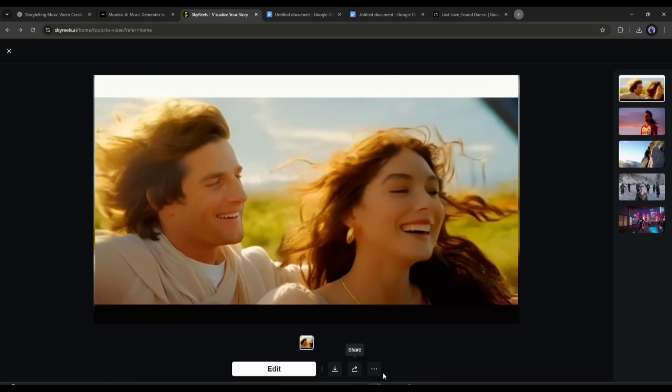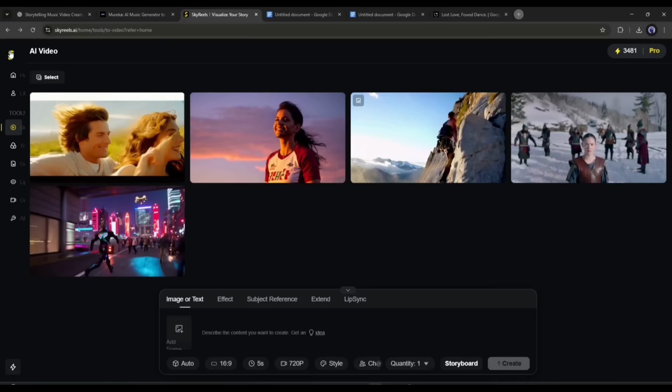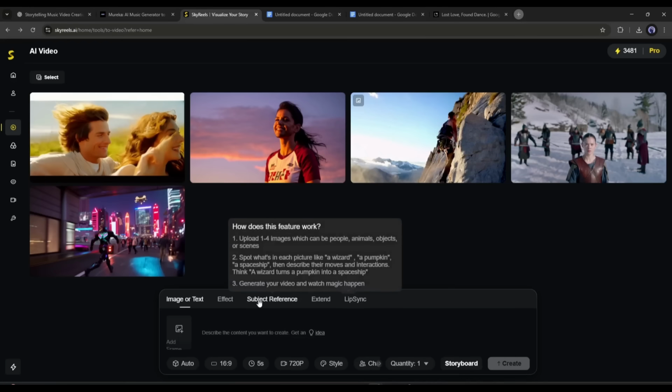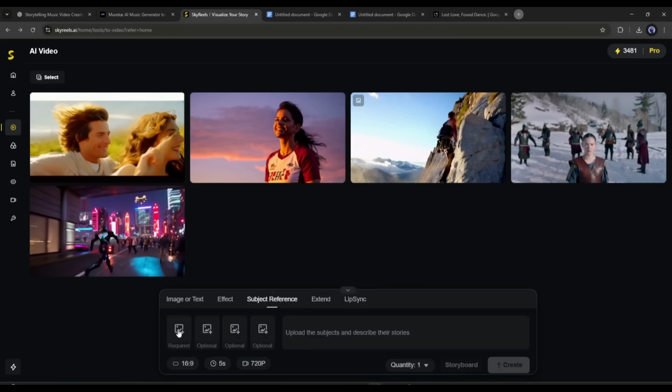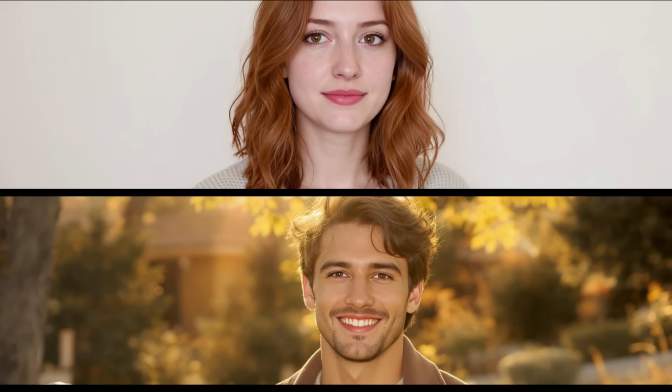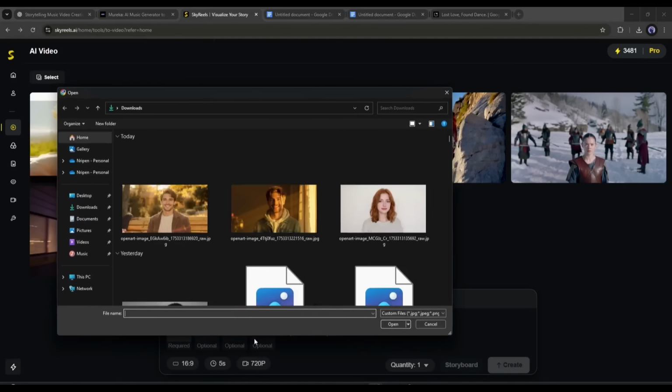Okay, now we have to create the second video clip. Before going over there, let's talk about a very important fact. You will face a huge challenge in creating consistent character videos only with text prompts. So I will use the subject reference tool. Here you can create amazing videos with consistent character, subject, and location. You just have to enter the subject reference images and then enter the text prompt. I already generated an image for my character and I am uploading the character.